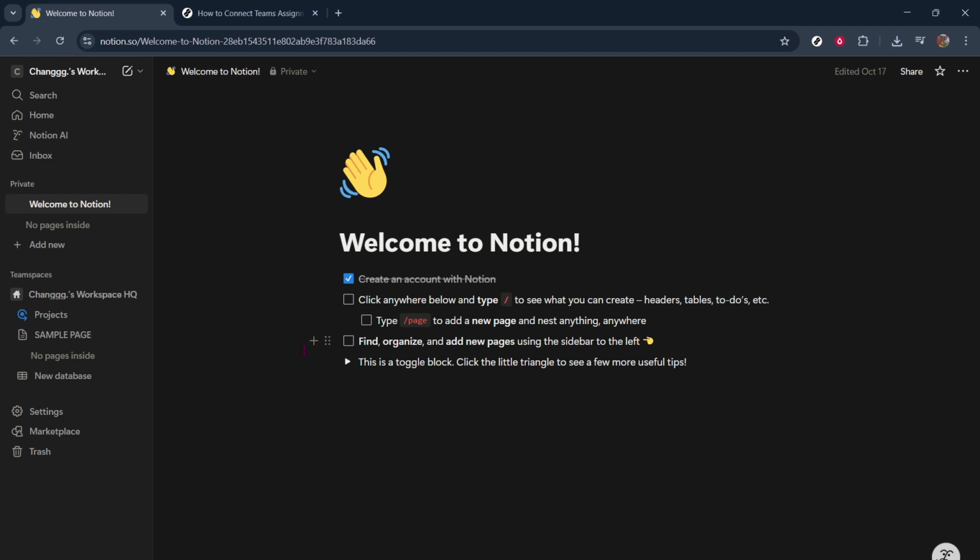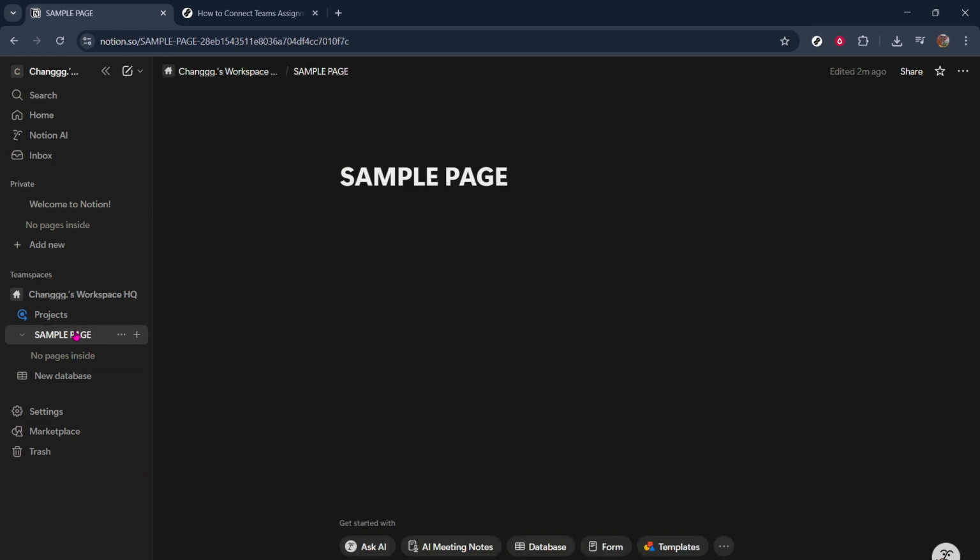Once you are on the correct Notion page, the next step is to access your team's classroom assignments. Navigate to the assignment you wish to link and ensure it's the correct one by double-checking details such as the title and due date. With the assignment open, you'll find the link to it. This is the pivotal piece that will tie your classroom work directly into your Notion setup. Simply highlight the assignment link and copy it to your clipboard. This can usually be done with a right-click on your mouse or a simple keyboard shortcut, depending on your device.